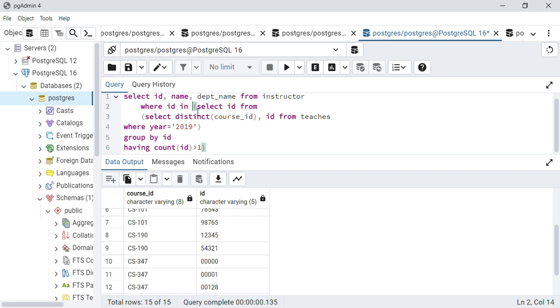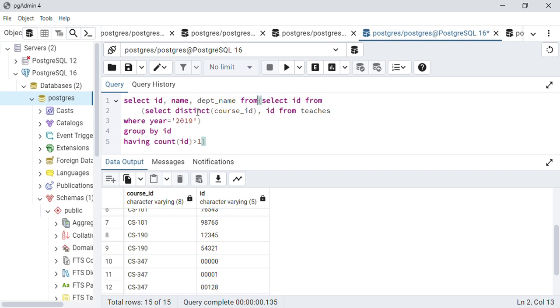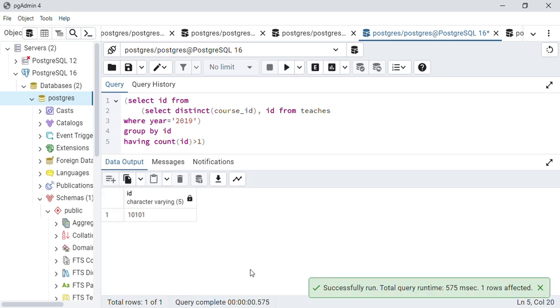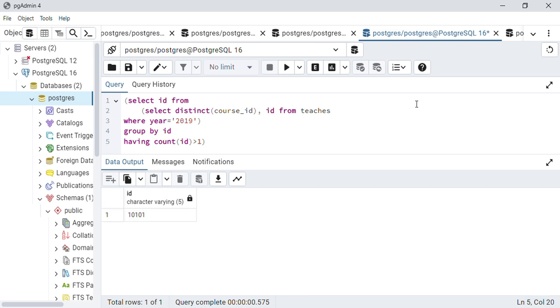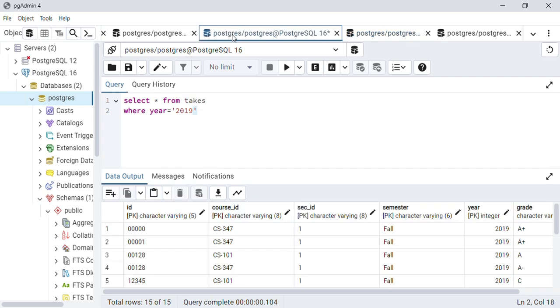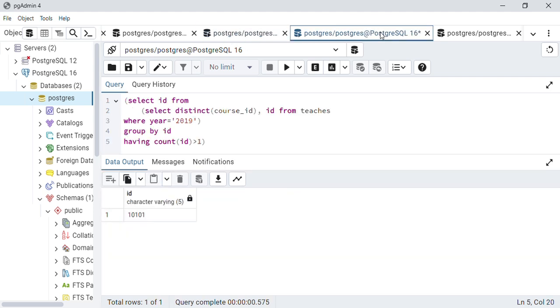So select ID from, so we want IDs where group by ID having count of ID greater than 1.